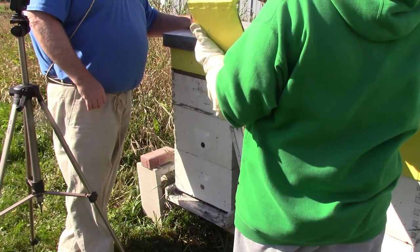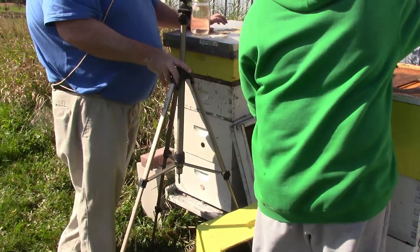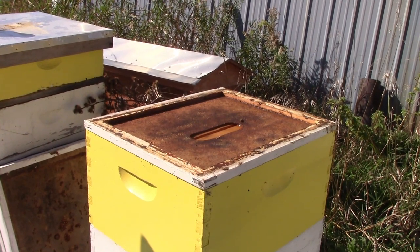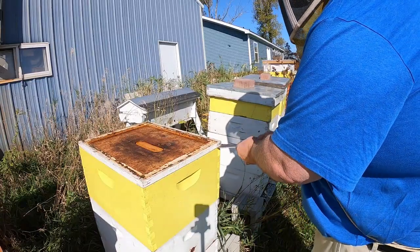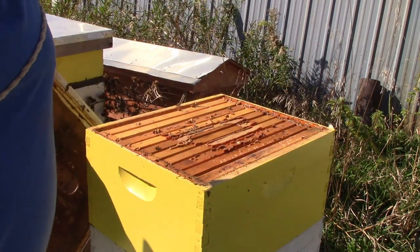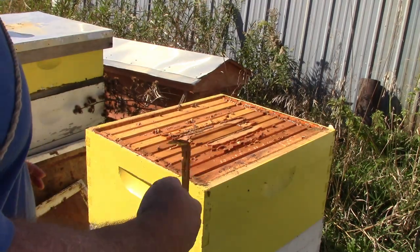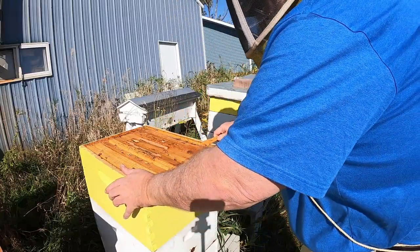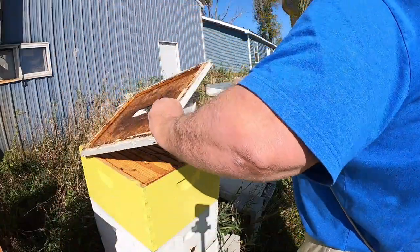Let's take that inner cover off and look at them. Okay, there's not very much population here. This has always been the weakest hive. I want to see if they've got any resources in there at all. All right, they've got some honey in here. So, I don't think I'm going to mess with them too much. I am going to put the inner cover back on.